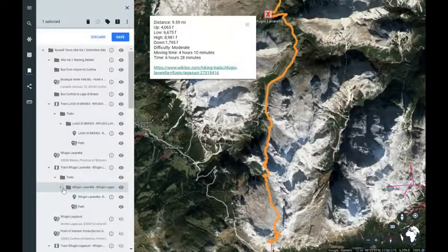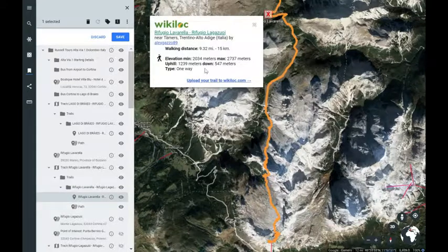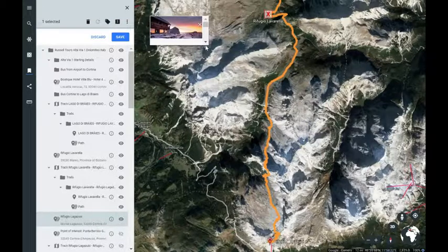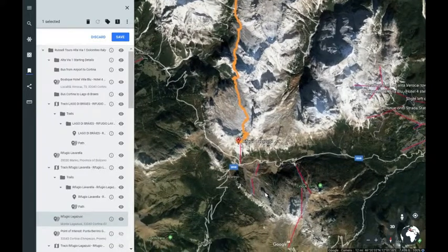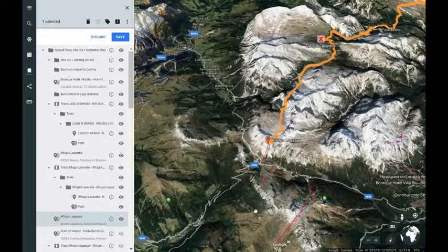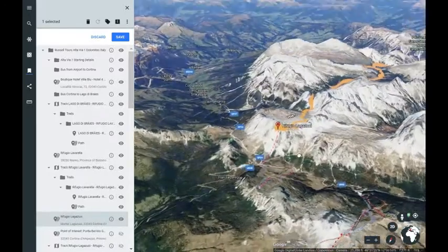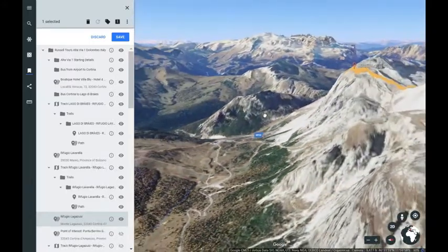If you can see the area you're in, you'll get a sense of the trail as it winds its way across nine days to the pass at the end. The next refugio is a lovely little refugio sitting out on the edge of a mountainside. It's part of a ski area — many of these are used as ski areas in wintertime. You can see the red lines going up the ski area, and there are roads that come in so you can go in and out to a village if you wish. You're up on the edge of a cliff with a beautiful setting.